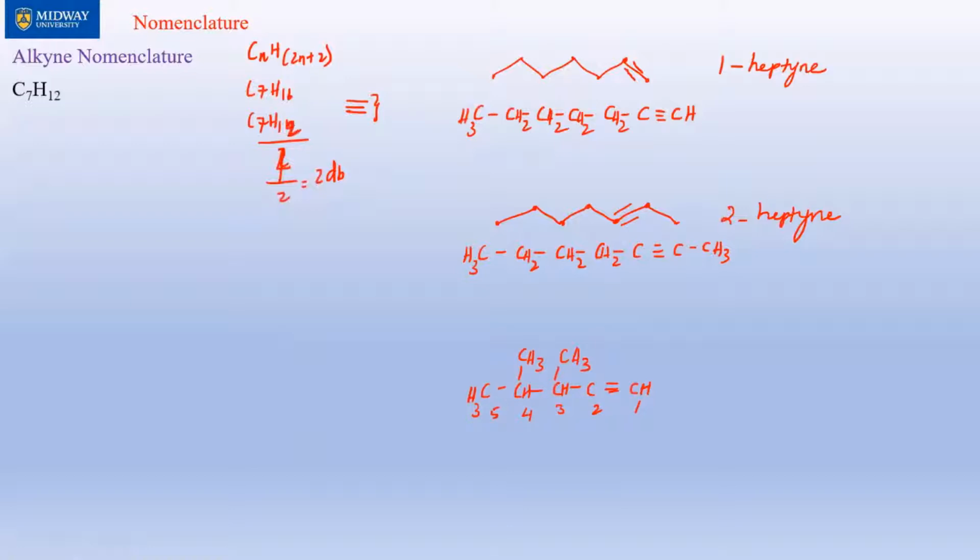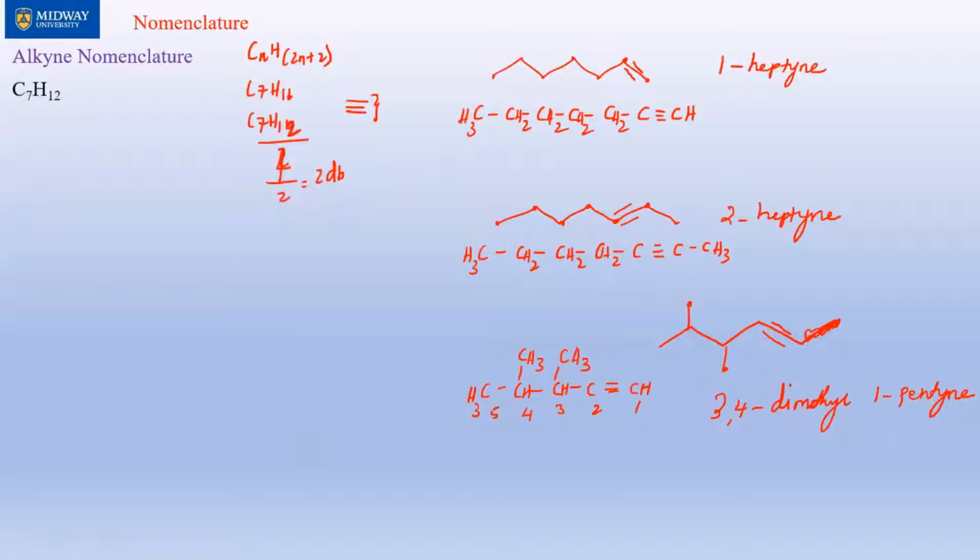We have to first draw the line structure here because we've got substituents. These are methyl groups, because if you draw the line structure, 1, 2, 3, 4, and 5, right? Sorry, I drew one more. Shouldn't be there. 1, 2, 3, 4, 5. And then the triple bond is here, and then the substituents are in here. That's 1 dot, so it's methyl. So it's 3,4-dimethyl, and it's 1-pentyne. And that's it. That's how you do alkyne nomenclature.